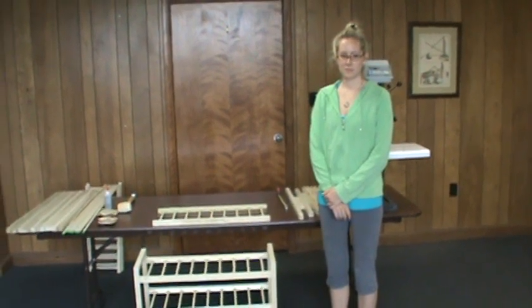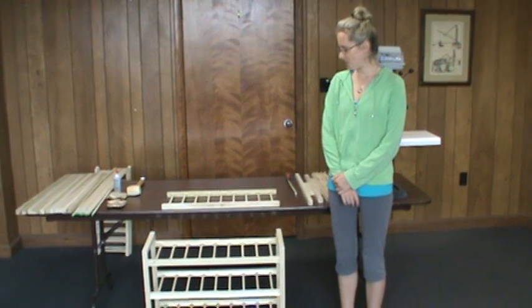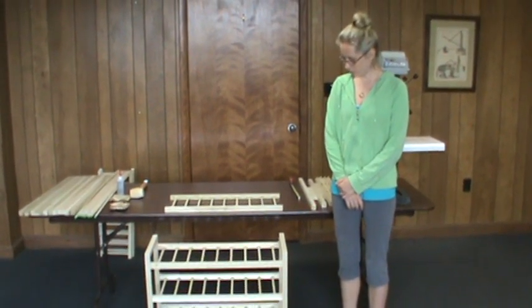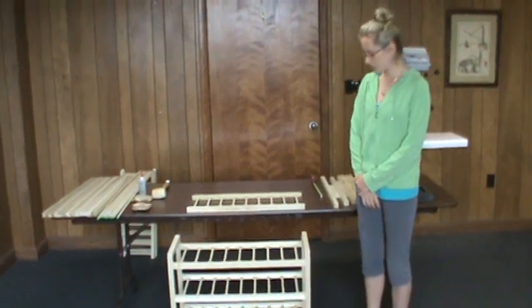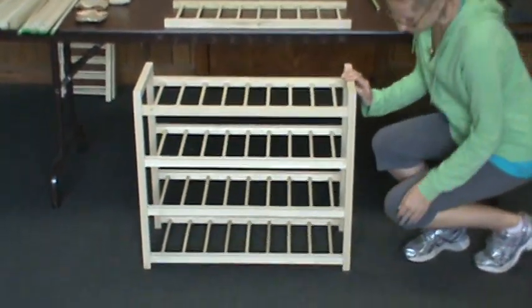Our project today is a multi-purpose rack made from wood dowels and squares. This is a fun job for the skilled home woodworker. This rack is a good storage solution for shoes, towels, and even wine bottles. It can sit on the floor or hang on the wall. Our rack is 29 inches long by 11¾ inches deep and 25 inches high and features 4 shelves.